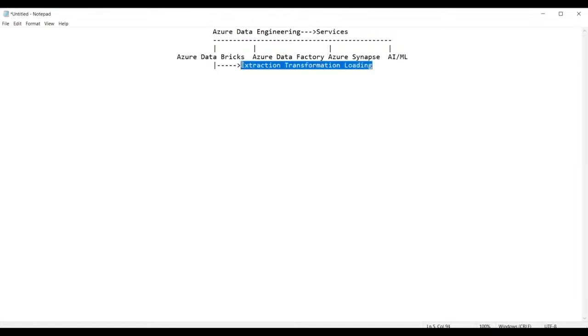Guys, this extraction, transformation, and loading, what is it? Let us try to understand this first. It is a process where the data is summarized.